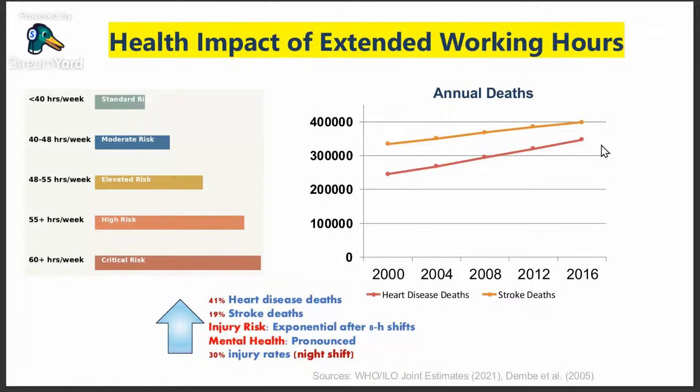Let us talk a little more about the informal sectors, the characteristics of health. If we prolong our work hours, on the left hand side I showed a small scale, up to 40 hours or less than 40 hours, you have a lesser risk, and as you progress in number of hours, the risk content also increases in different dimensions, which is ultimately related to one obvious thing, mortality. Mortality of the country is changing because they work longer hours. One of the predominant factors, heart disease and strokes, are substantially increasing.